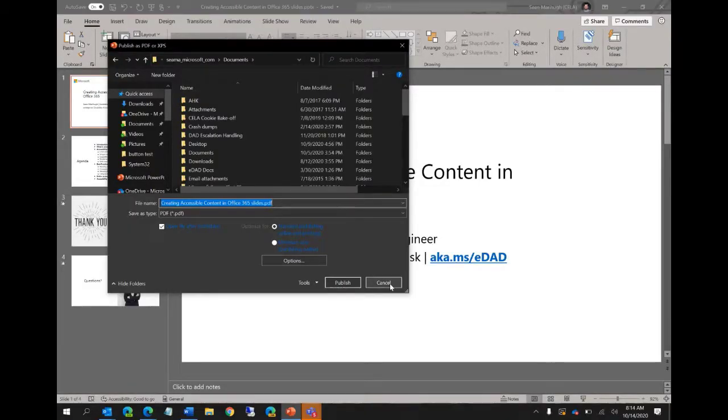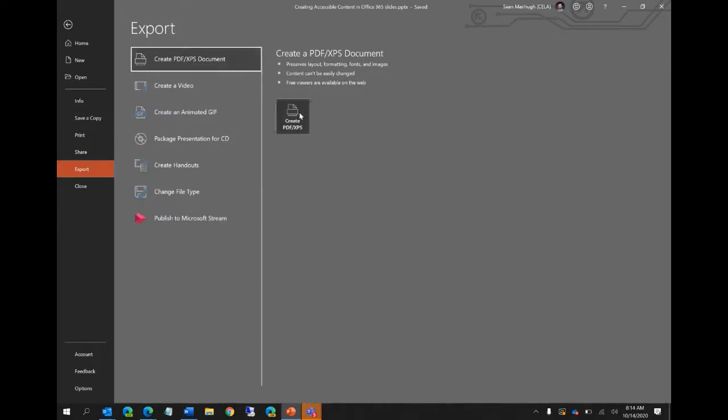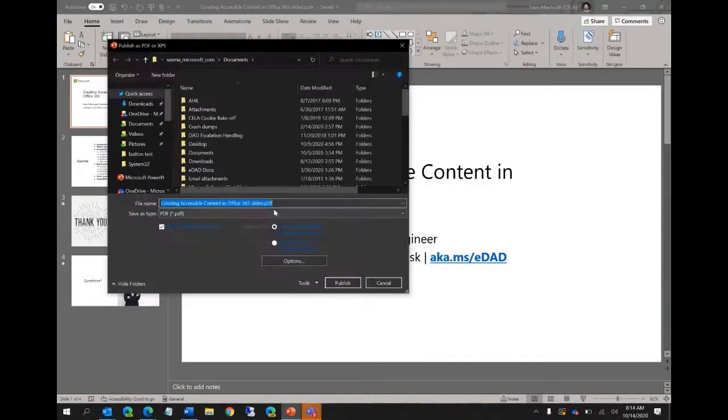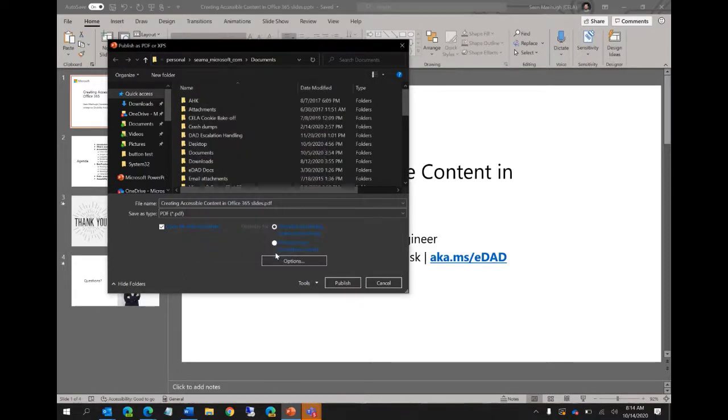So I've gone into PowerPoint again, and I've gone to File. If I can show that again real quick: File, Export, PDF, and then create PDF. And then I can title it. And I want to call out the options here. There's this checkbox for including the document structure tags for accessibility purposes. That's checked by default, but just be aware that it's there, and it's a good thing to validate if you want to output an accessible PDF. Make sure that's checked, and then it is really easy. So then you would just hit publish.